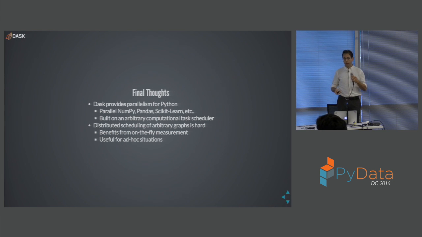So that's it. Some final thoughts. Dask is a library for parallel computing in Python. You can do things like parallel pandas, and I suspect for a large quantity of the room, that's what is most exciting about this talk, that we can do pandas stuff on a cluster, and it seems to work pretty fast.